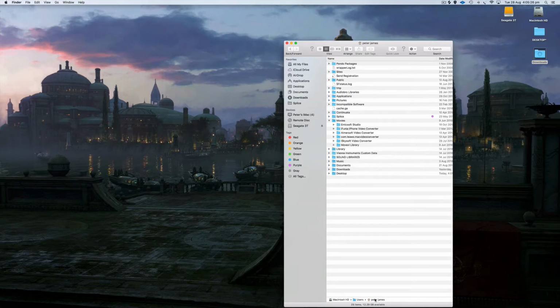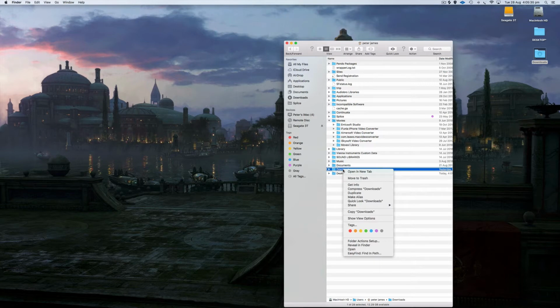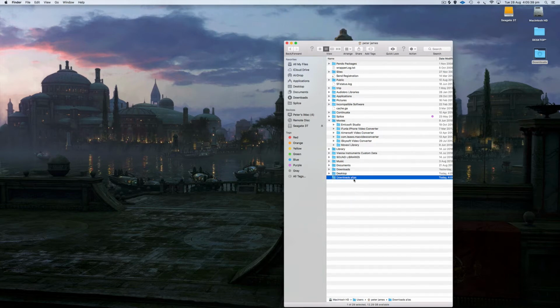So I'm just going to step back and show you what I did. So here's my downloads folder. Everything that I AirDrop ends up in there. There's actually nothing in there at the moment. I just right mouse click and click make alias. Now all I do with this is I drag it to wherever I want it to be, which is obviously my desktop. I've already done it before, but now I've got two set up.